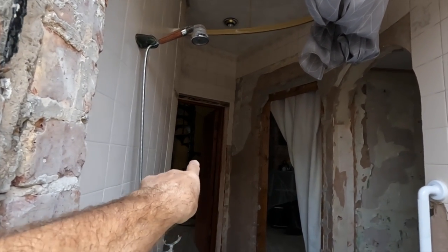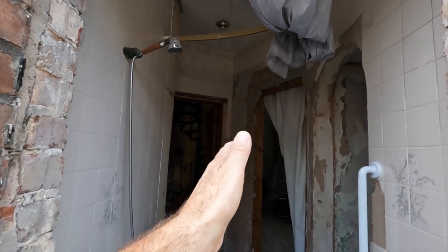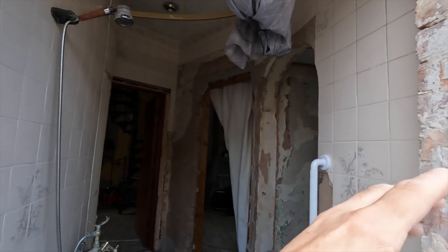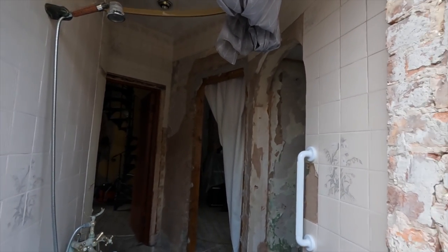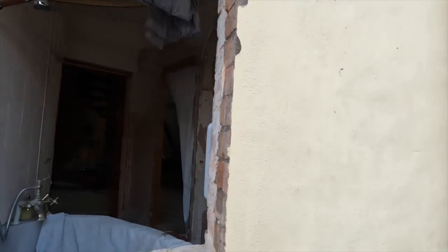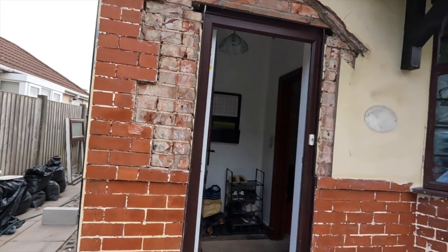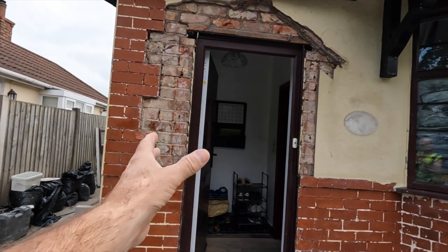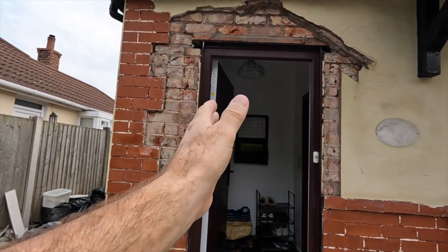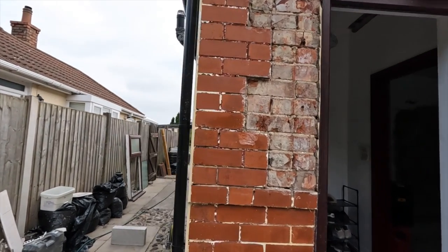Straight ahead of me there, you can see the spiral staircase, that's the wall we blocked up the other day. It might be in the same video, I'm not sure yet. And then the front door is being moved. Can't remember where to. I think it's staying in the same position but moved over slightly. I'm waffling now. There's a lot of remodelling going on anyway, so it's a big job.